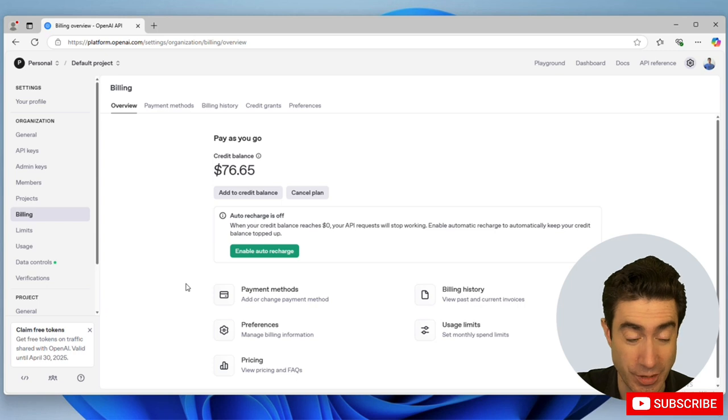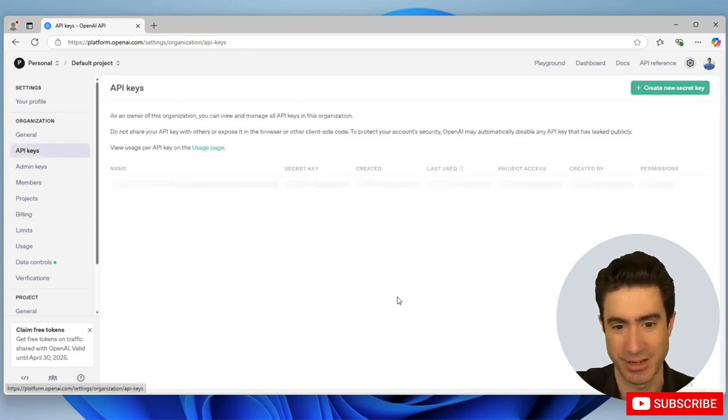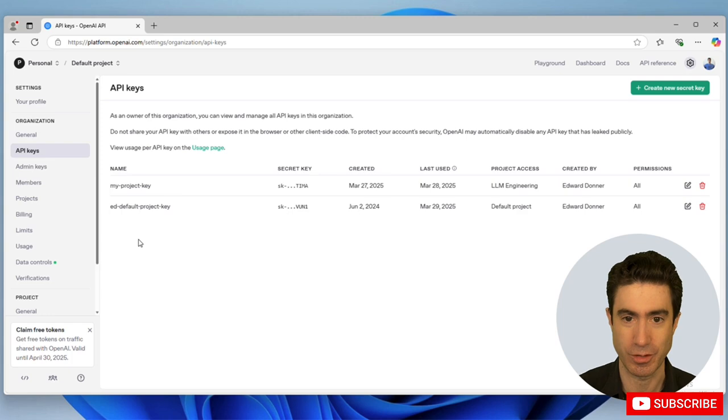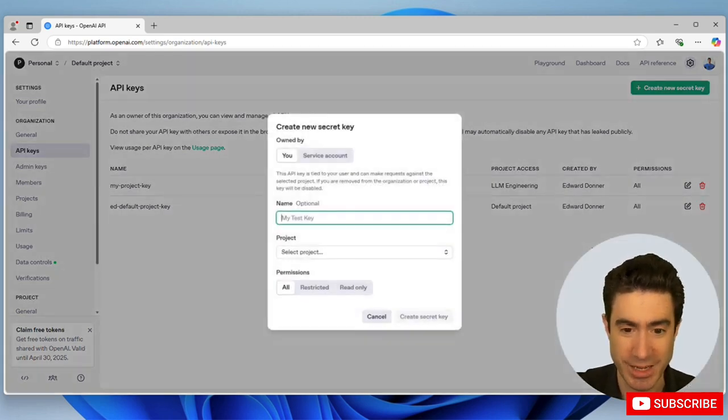Okay, and so once you've done that, you then have to go to the API keys section. And this is super important. This is where you get to set keys that will be how you will access this API from your computer. And the way that you'll do that is you'll press create new secret key. You'll put in any name you want, just to remember it in the future.